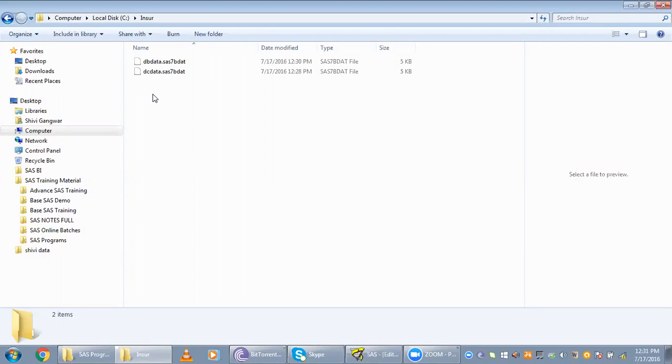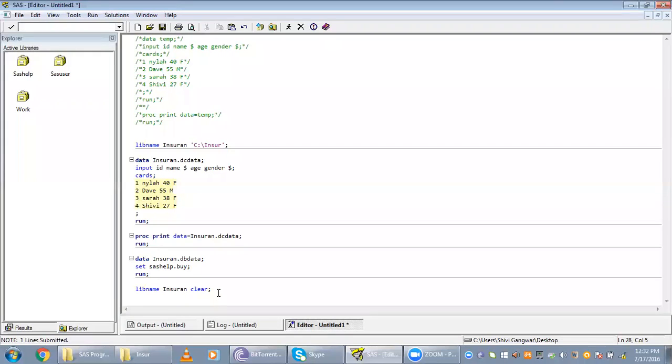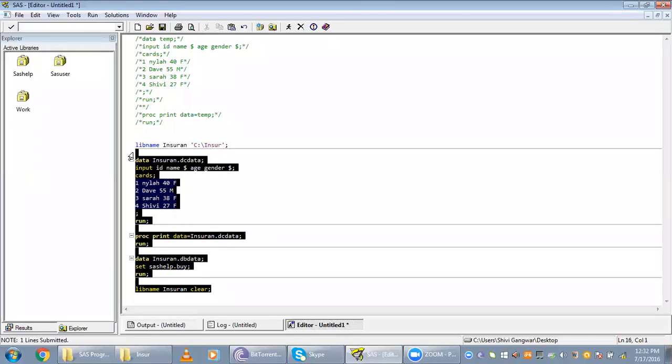So these are called dat files, data set files. Okay. So now what happened? Whatever code you wrote earlier created two data sets inside your library. Now, if I want to access this library again, what will I have to do? You will have to just write one simple line.